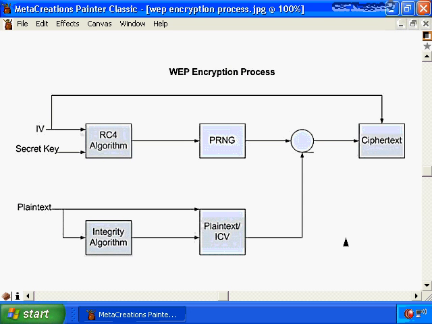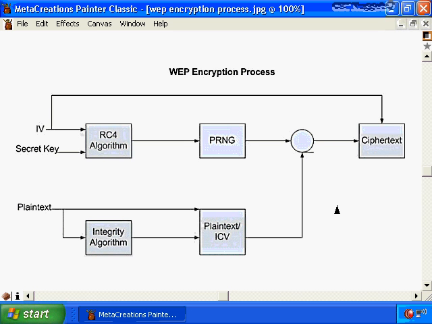What happens is, once an attacker has collected enough frames, so they're just sitting out there with a laptop somewhere, maybe in their car, using a wireless sniffer, they'll eventually get some duplicate IVs. And once they have the duplicate IVs, they can use that information, with free software, to find out what the shared secret key is. So again, just to spell that out, when the wireless client begins transmitting the encrypted frames, it increments the IV by 1 for each subsequent frame. On a busy network, statistically, it's possible for all 16 million plus combinations of the IVs to be exhausted in 5 hours. That would mean that the IV would be reinitialized back to the starting point at least every 5 hours.